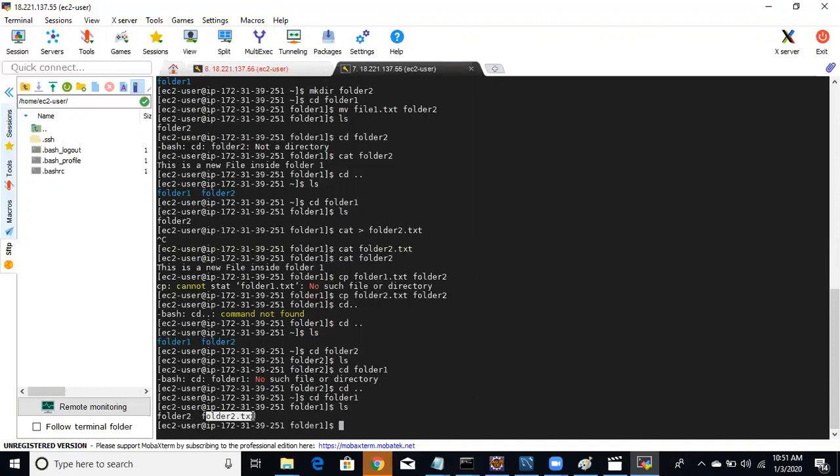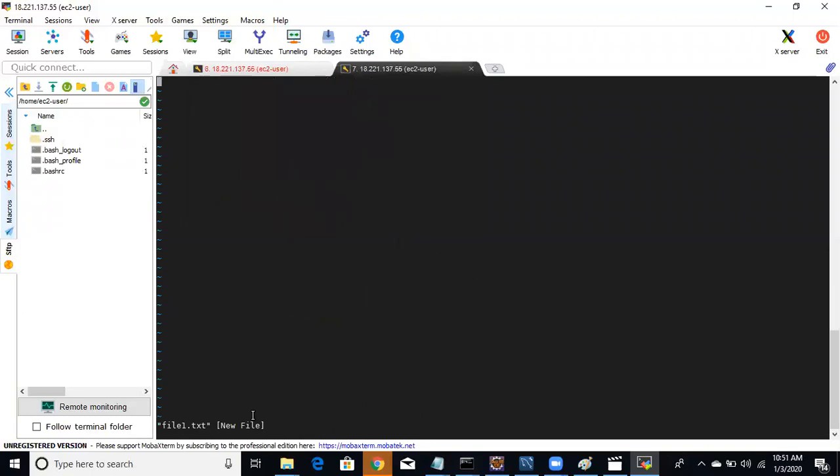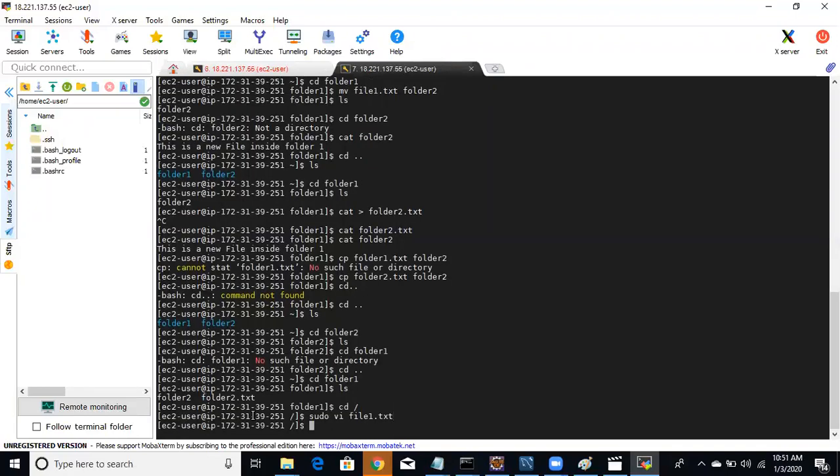If I try to go to, let's say, cd slash, and write sudo vi file1.txt, something like this, and I insert something and press escape, because I used sudo, I was able to create file1.txt.